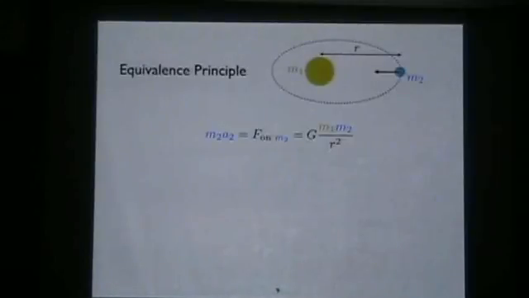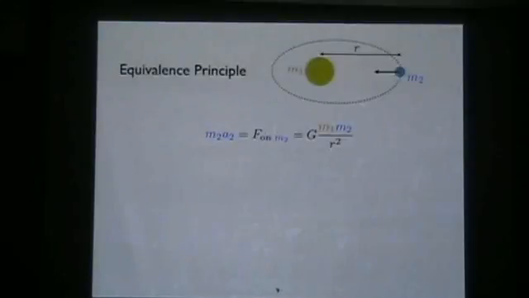If there were no sun here, we wouldn't want to rotate around the sun. We just want to move in a straight line. The sun has to push on us to make us change our motion. And what this equation tells us is that the rate at which we're accelerated inward by the sun is determined by not just the force that the sun acts on us, but also by our mass.